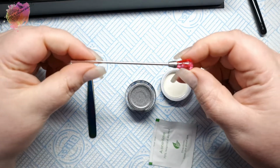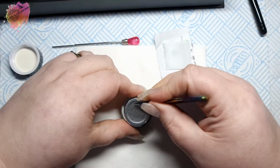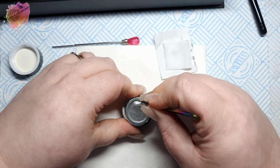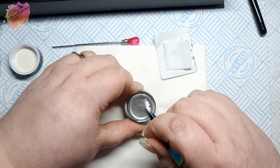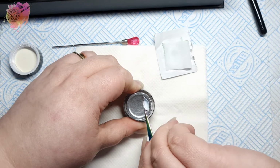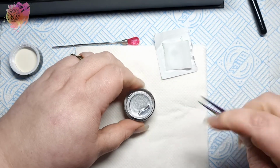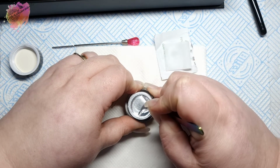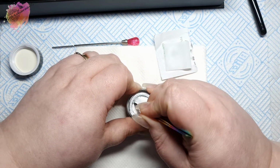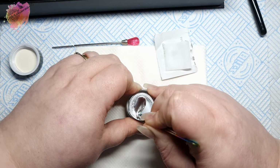So with the tweezers I score a small bit around the edge, not too much. Now once I've got that there, I will then with the tweezers go underneath and pull it back. This stops it going back into the pot of gel. Once I've done that, I'll then score the rest of the silver lid, but I won't do it completely. I then pull the whole lid back.